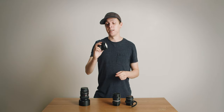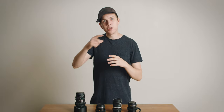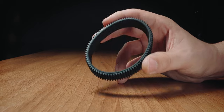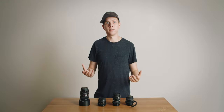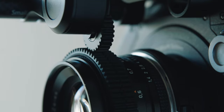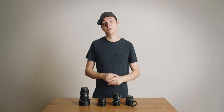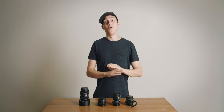You should get these seamless follow focus gears from Tilta. I was pretty sceptical when I first bought them — they're not tailor-made, they just come in a bunch of set sizes. You measure your lens and buy the one closest to that size. They're made of a flexible rubber-like plastic, so I thought they'd either be too loose or you'd have to stretch them and the gears wouldn't match your follow focus. But I was completely wrong. The fit is fantastic, there's zero slipping, and the gears line up perfectly. Best of all, I got these at £3 each, so I'm about to get them for all my other lenses.